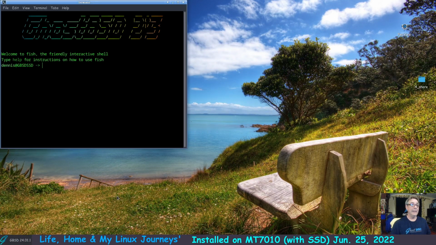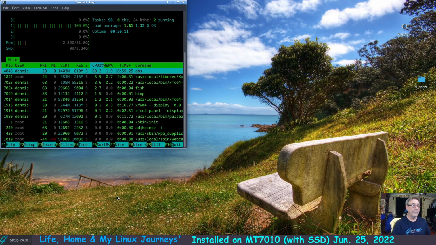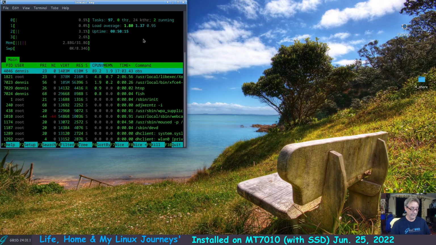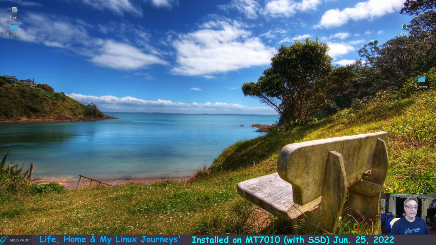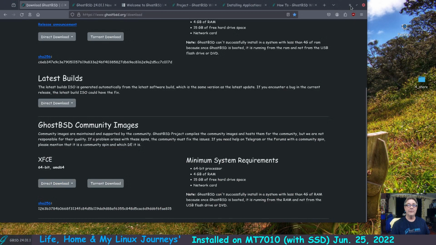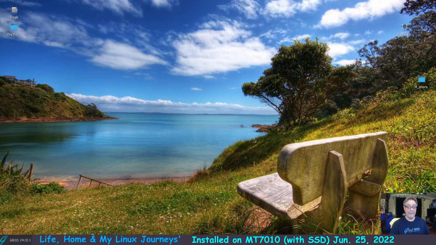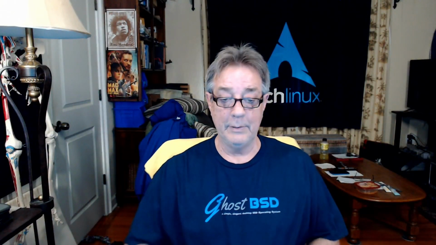Let's just see what htop says right now. Says I've got 2.89 gigs, and that's with OBS running, all the tabs open in the web browser, Firefox. So that's not bad. I've been running this, like I said, for almost a couple years now. Actually, a couple years, if you count the hard drive it was installed on before I put it to this SSD. So let me go back to my main screen here, and let's talk about GhostBSD.